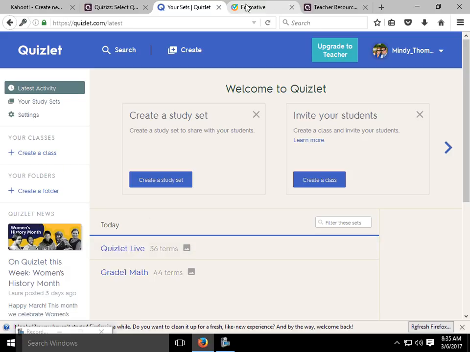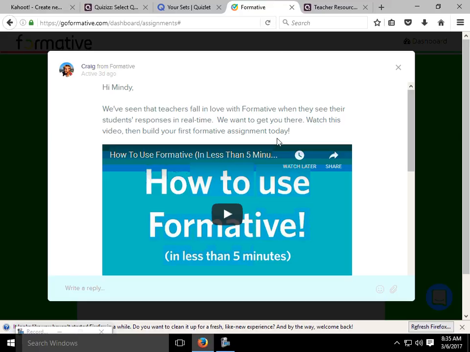Another one is called Formative, and we're gonna watch this. It's goformative.com. That's the new version that the lady told us technically isn't out yet. But right now it's free to use. On this one, it's kind of cool because you can actually draw the answer out, which I know for math would be good because they have to show their work and they can draw it, where a lot of the other ones don't let you do that. It's all like multiple choice.